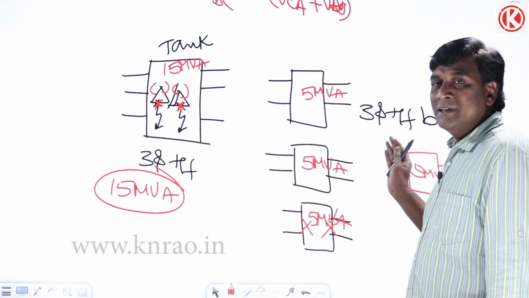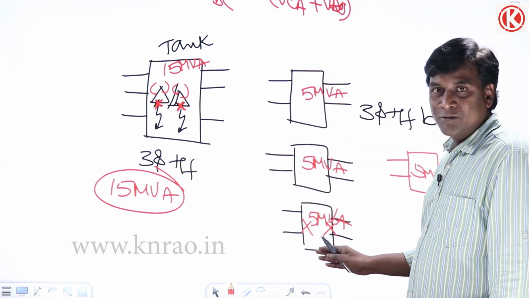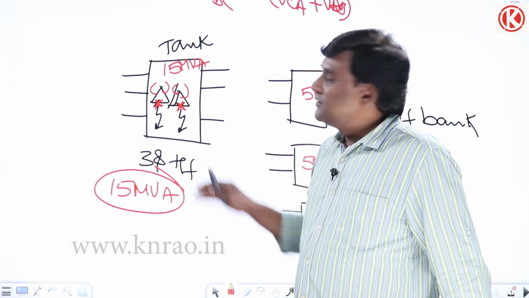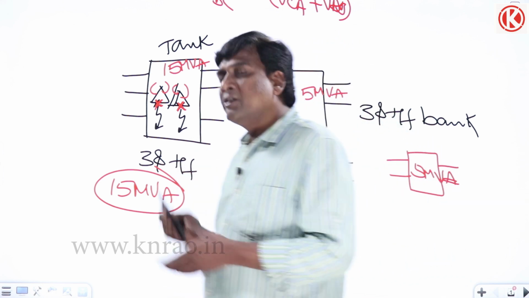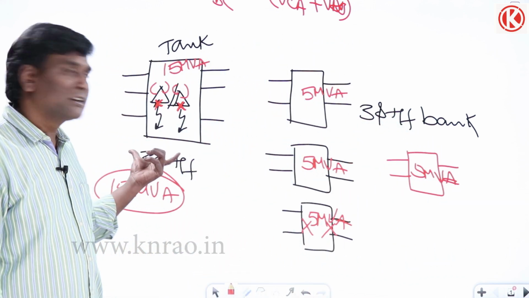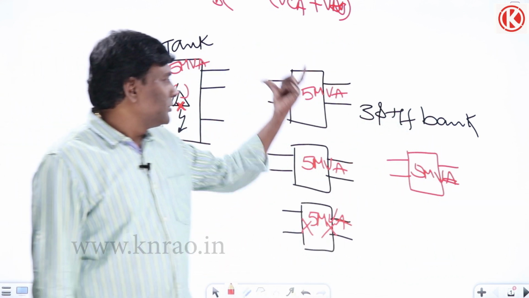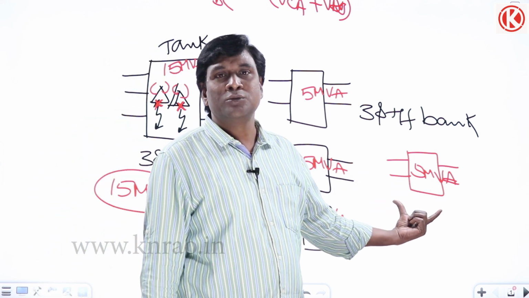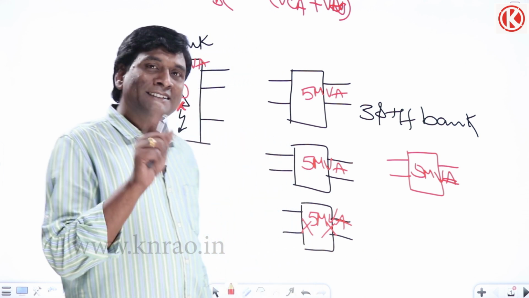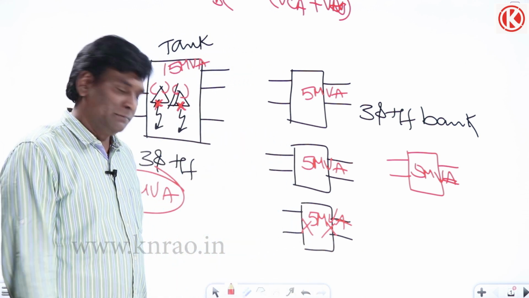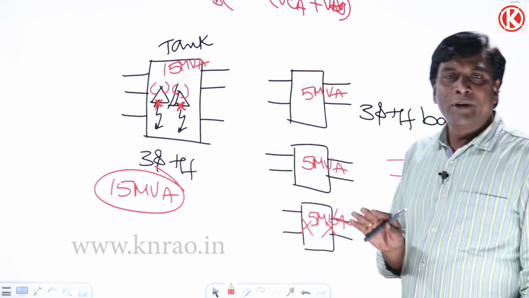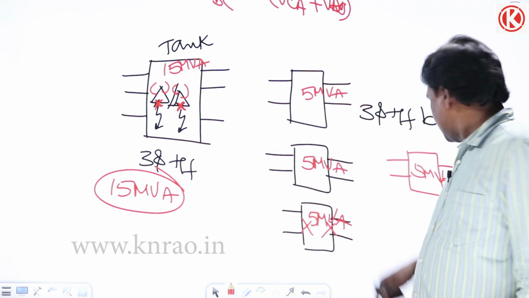Okay, so some advantages are there for the 3-phase transformer bank, and some advantages are there for the 3-phase transformer. For the 3-phase transformer, volume of core requirement will be less, and cost is going to be less. But for the bank, initial cost will be more, but backup requirement is going to be only one single-phase transformer capacity. Okay, anyway, the point here is we will be able to operate transformers in open delta.